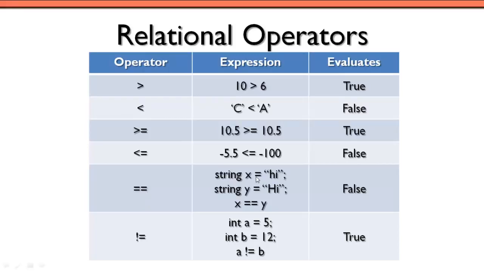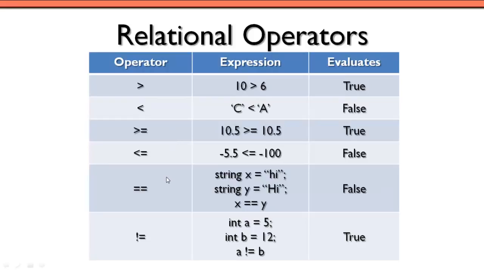So we may have a string value. In this case we have "high", and we've assigned it to the string variable x, and here we have "High" again, but this time the first letter H is capitalized, whereas here it was lowercase. If we try to compare those two values, we'd find out that they were not equal, since we have a difference in capitalization of this first letter, so that would return a false value.